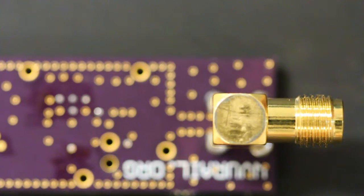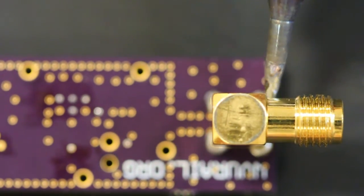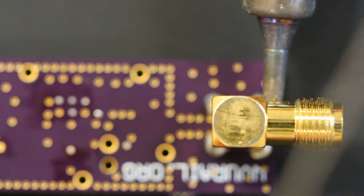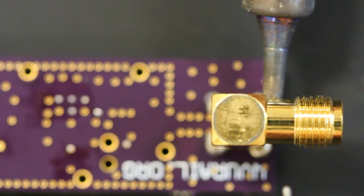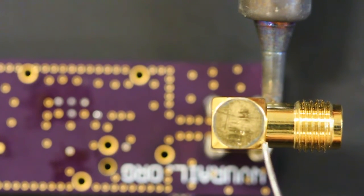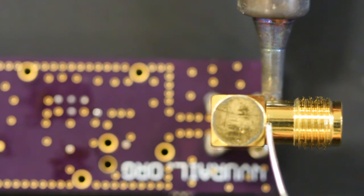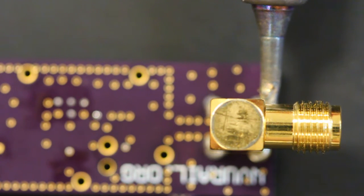I flipped it over. You can see, it's a relatively straightforward thing to do. You place your soldering iron on the bottom side of the connector. Right there. Make sure you push up against both this side and that side. And once it heats up, you're kind of pushing up a little bit, not too hard because you don't want to lift off the table. And then you just keep putting the solder here until it melts and forms a ring around the connection. It takes a little while because you're heating the whole darn connector at this point.